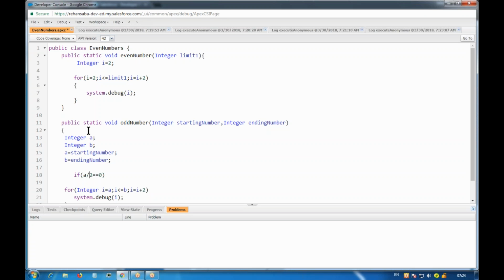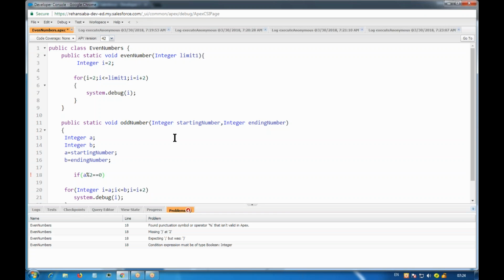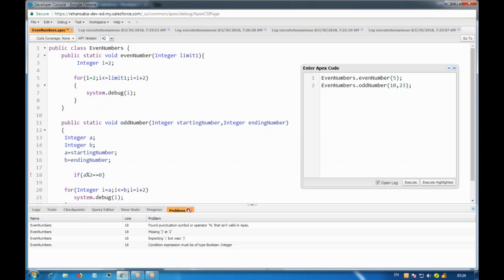Or no, if this equals percentage 5, yeah, I think percentage 2. One second. 10 percentage 2.